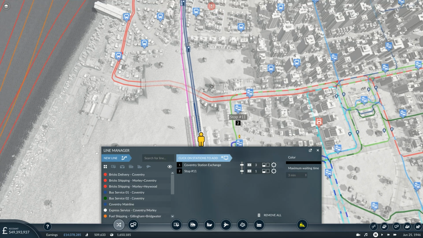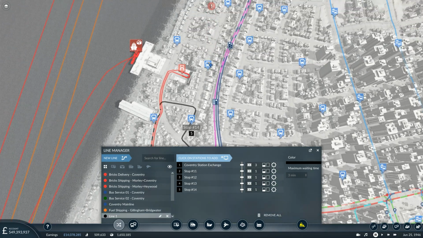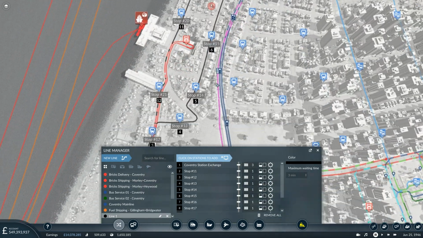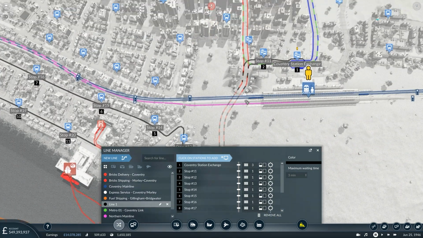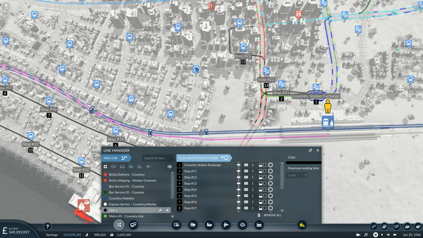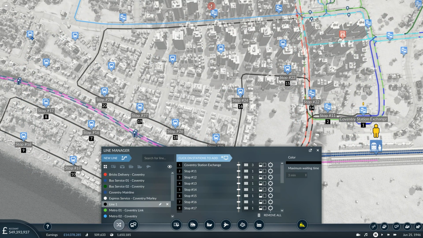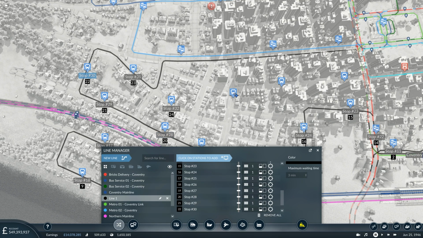So you're going that way. And then you're going all around here. All the way around that area. Double stop there. You're coming out this way, and then you're going down here. Yep, just get all these quickly picked up. Oh, we missed one there. Stop 28. Should be stop 29, then 30. Yes, there we go. Back this way, up here.